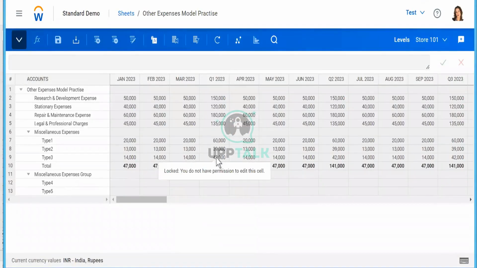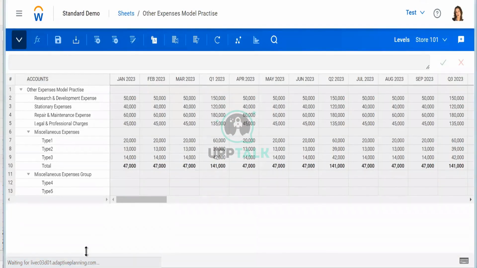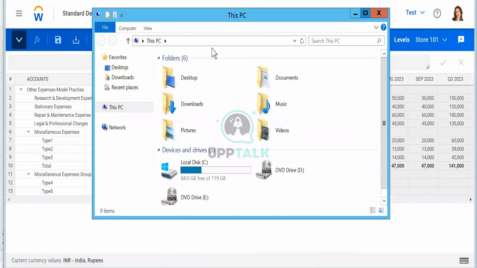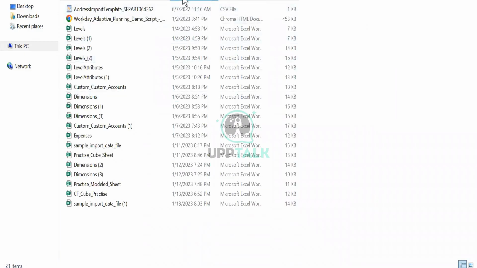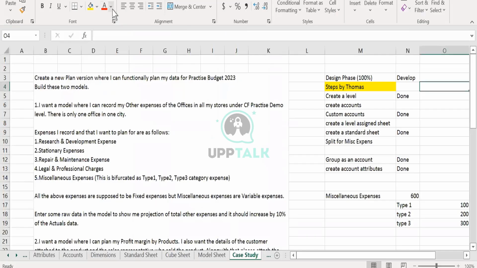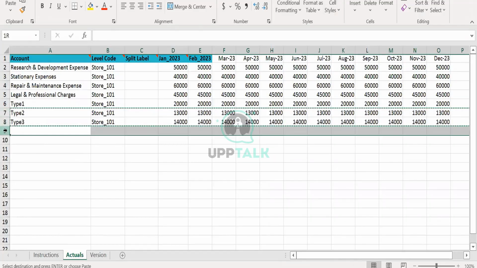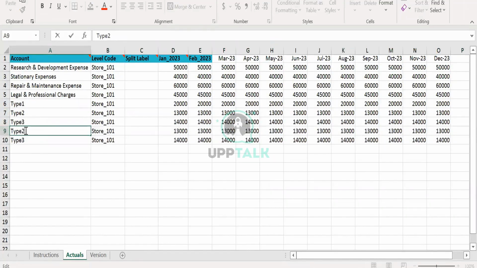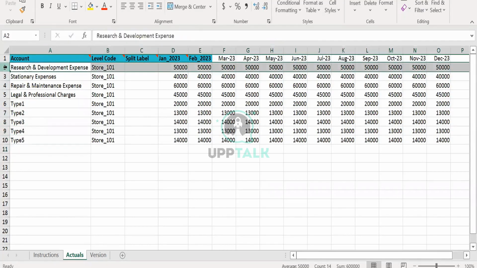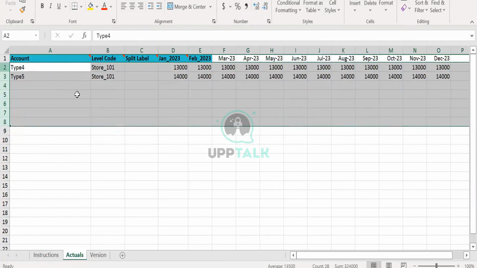Oh, we did not load data for type 4 and type 5. I wanted to do that also. Let's do one thing. Again, I'll use the same template. I will just copy this. This was type 4 and type 5. This is not required because the data is already there.